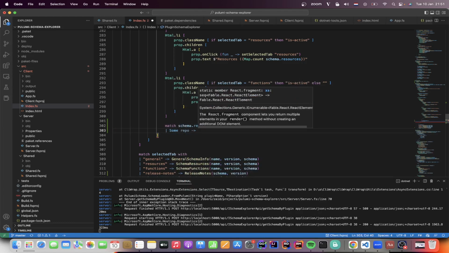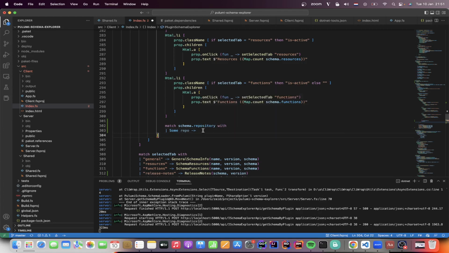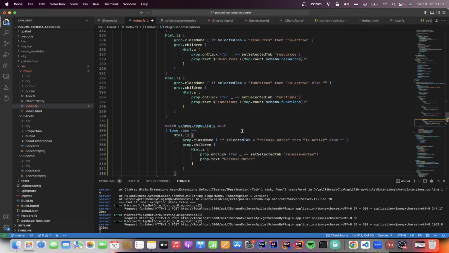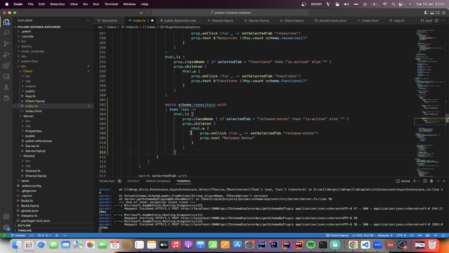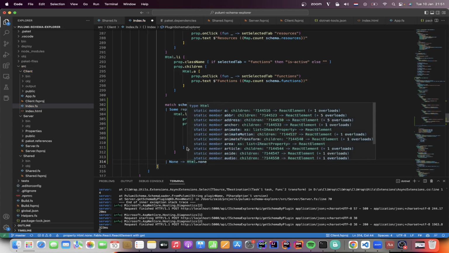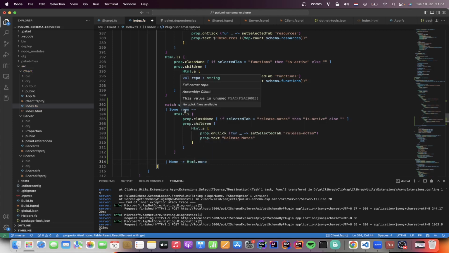If we have a repo, then we add this new tab, and GitHub Copilot understands exactly what I want. Release notes, yeah, that looks pretty good. And if I have anything else, then I want HTML none. I don't really care about the repo itself here.